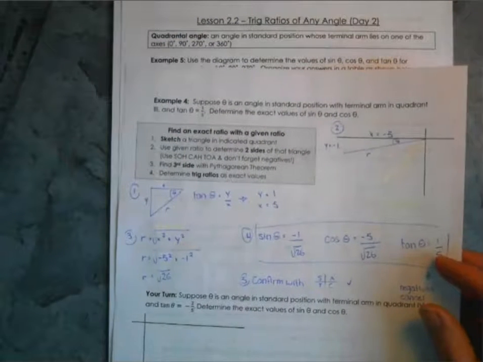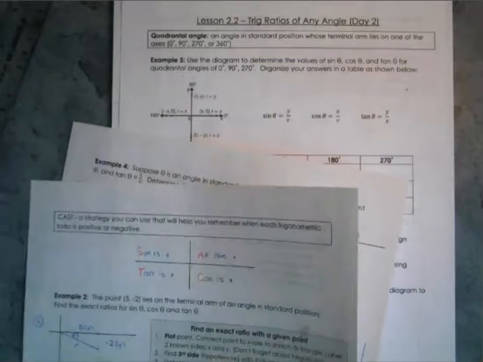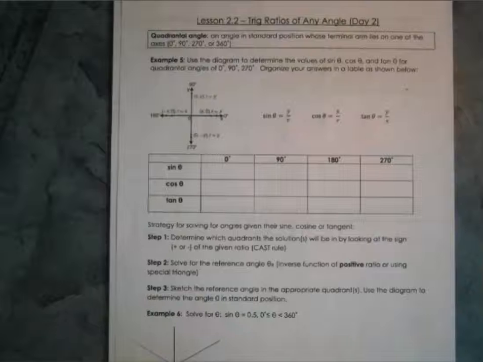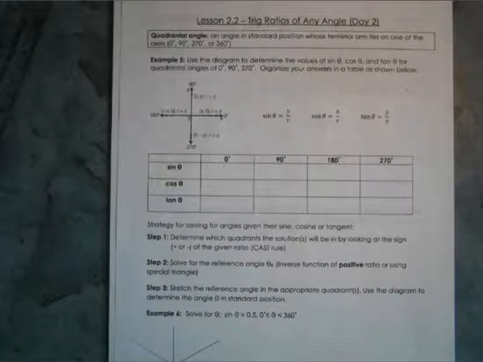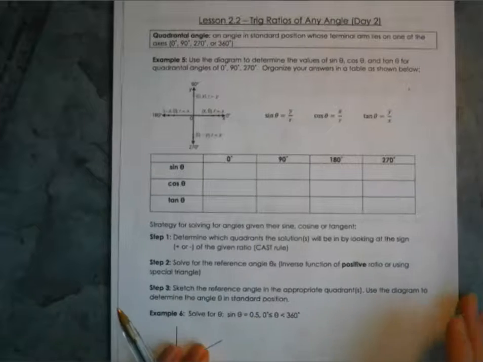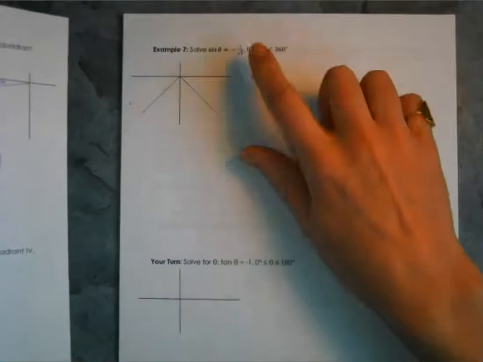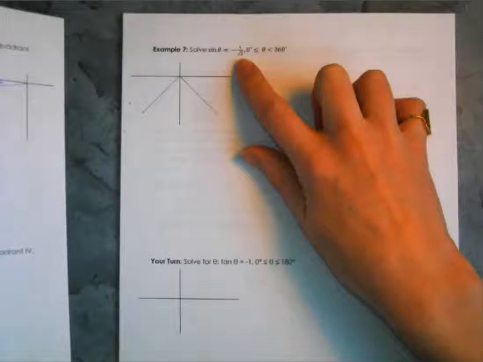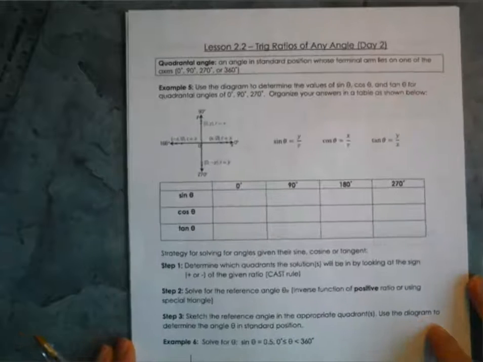And so today we're going to extend on that a little bit, because we didn't use a whole lot of the idea of special triangles, the ratios that we have for special triangles, in our lesson last time. This time we're going to be working a little bit more with some of those ideas. We're going to take what we did in the first lesson and extend it to solving when we're given something like sine of a decimal. We didn't look at that at all last time. We're also going to be looking at some of the ratios that should be familiar to you if you've memorized those special triangles that we've talked about. Okay, so that's kind of where we're going today.